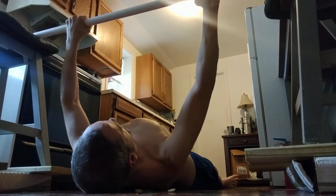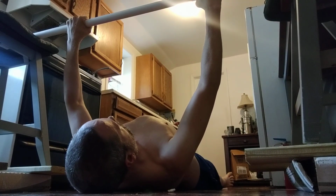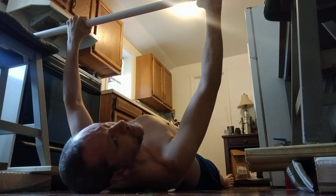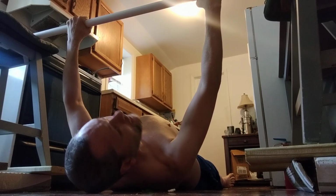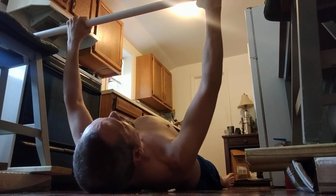So let's tighten. We got our shoulder blades tightening, whole body is tightened. All right, I feel tight. I'm really just sitting here tightening. I'm just holding that for a little bit. That's fine just to hold that for a little bit. And it actually gets me off the ground just a little bit with those tightened shoulder blades.